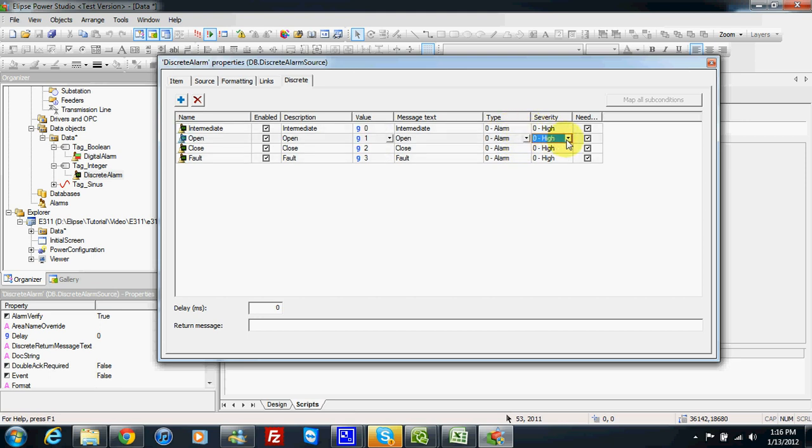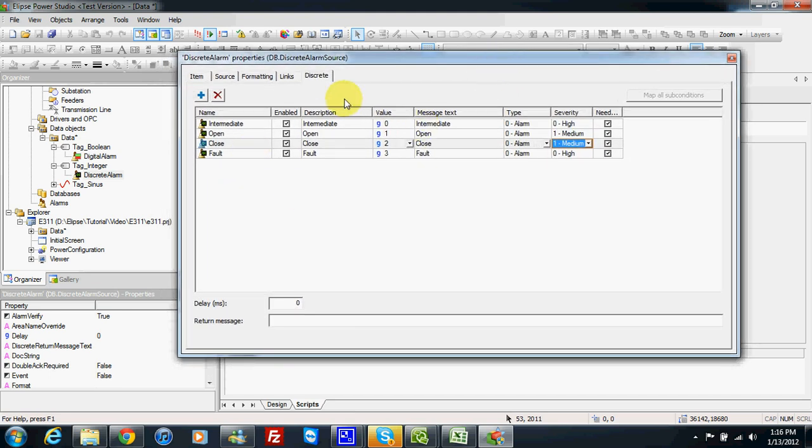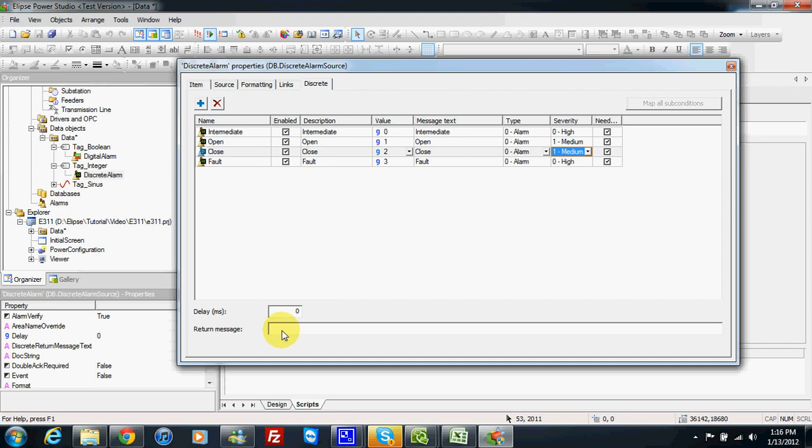And also can change the severity. And I can also choose a return message here, but in my case, I only want to have this kind of alarm, so I can treat them as event.